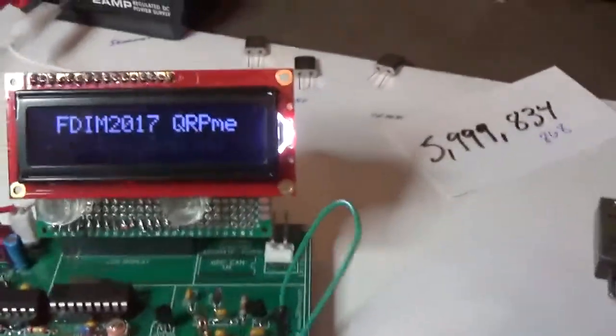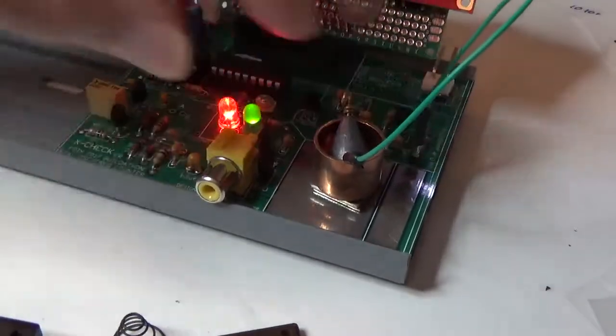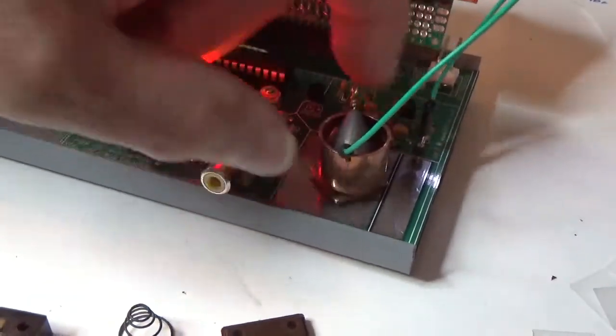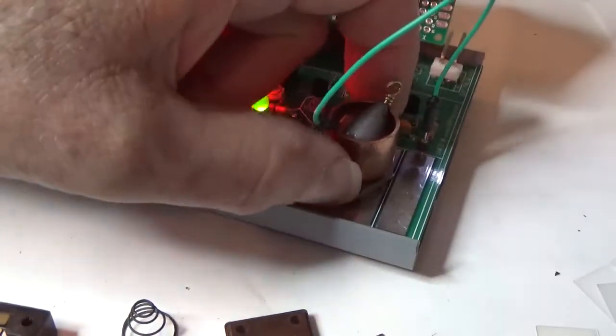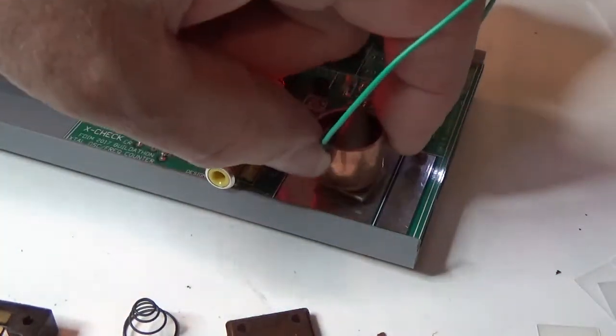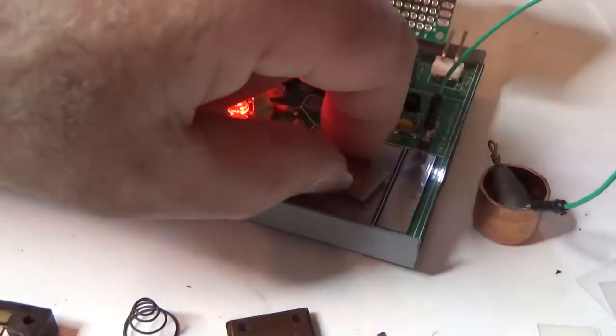Now, 7009. That didn't seem to want to really move very far that time. I'm going to move my weight around just a little bit and make sure that I'm not... Oh, 7010. Okay, a little bit more direct pressure on it. Okay, so it's about 7010.